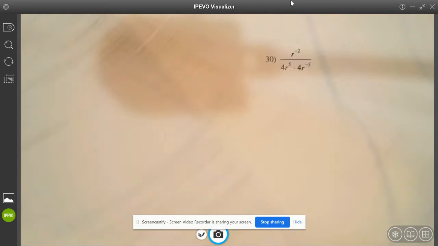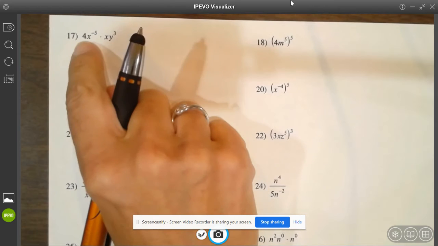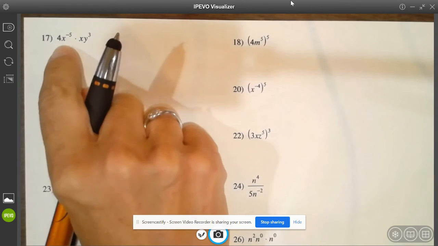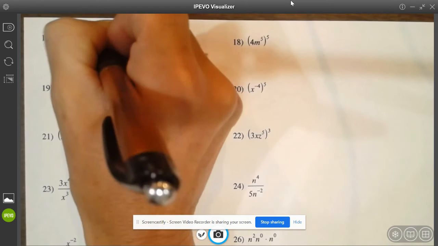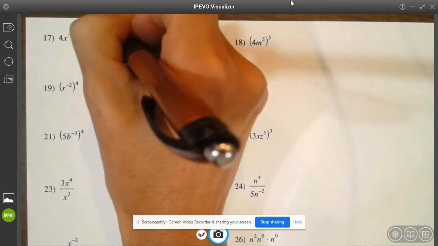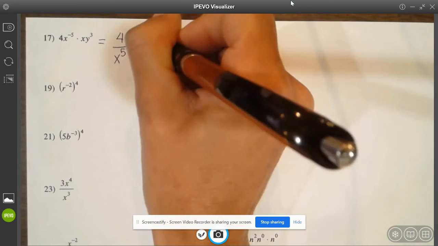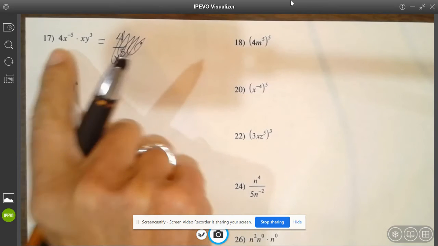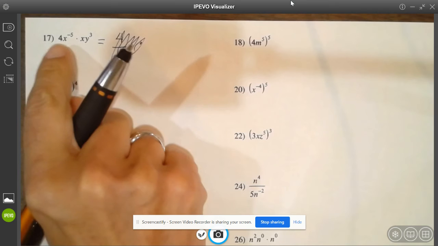All right, let's look at something more complex here. Let's see what we have. All right, we have an extra variable here, so let's do that. So we remember that the -5 belongs to that x, right? So be careful there. So the first thing that we have 4, and then we are going to bring that x to the 5th power down, and then times, right? Or you know what? Better. We can just simplify like this, and then at the end we simplify with positive exponents.